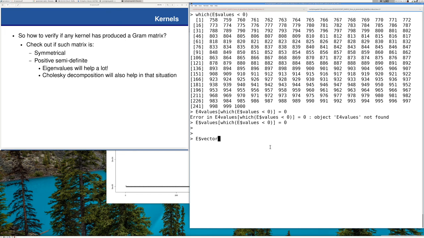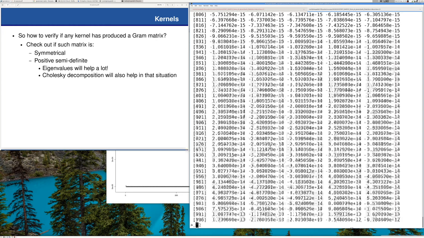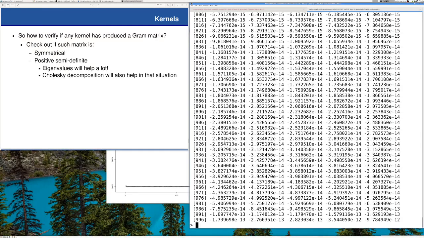We can take the eigenvectors multiplied by the diagonal matrix of its eigenvalues, and then the product by the transpose of my eigenvectors. And if you remember, we had a previous class on that. This is going to be a new Q. What happens if I decompose this new Q and compute its eigenvalues? Let's see. Remember, they are still close to zero, as I mentioned, still negative and close to zero, because that's a numerical error, as I mentioned, guys.